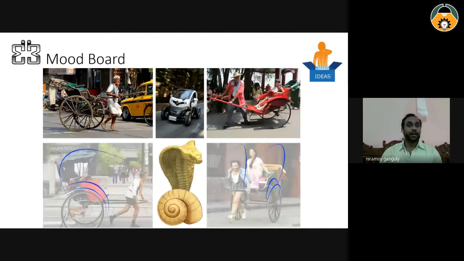Now starts the fun part. Where do we start? How do we start building our ideas? How do we create something new that is not already in the market? So this is something that we call a mood board. We take certain aspects of what we want to put our design language into. We were looking into something a little contemporary with a modern twist and a little bit of aggressive styling. So looking into certain lines and features, as highlighted in the blue marks on the screen, and going into an old school rickshaw with a modern look.